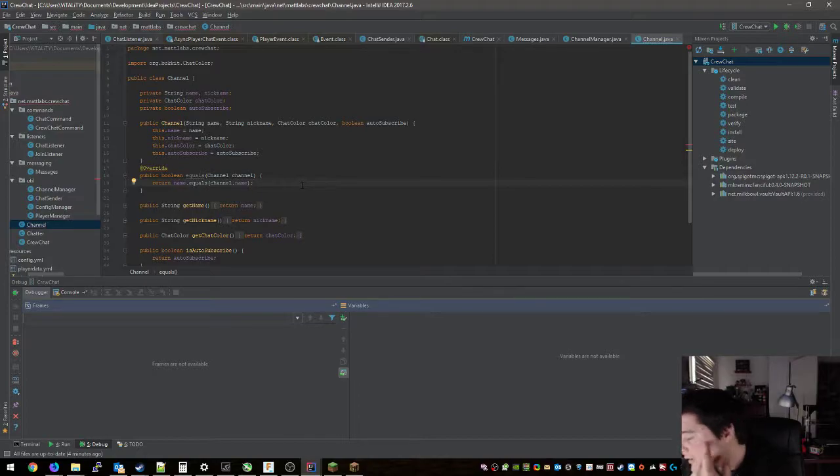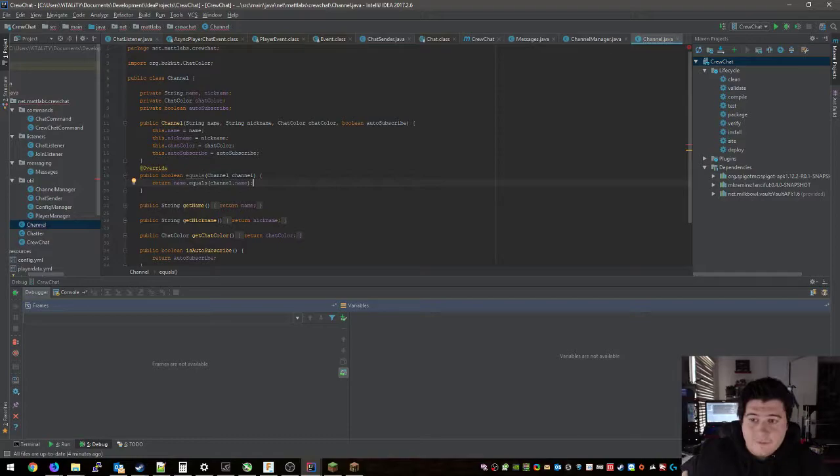Why is that not working? To be evaluated, two objects are the same, but for whatever reason, it's not liking that. But why?